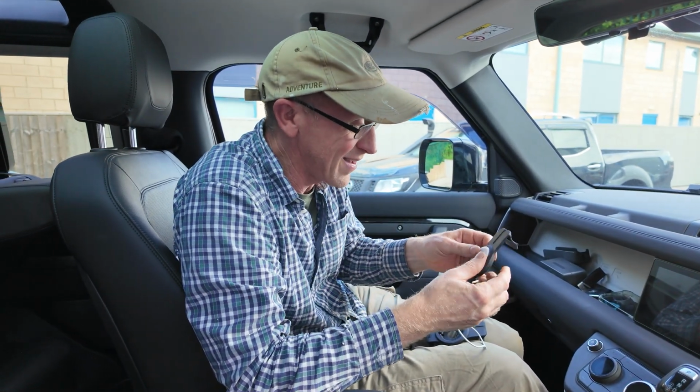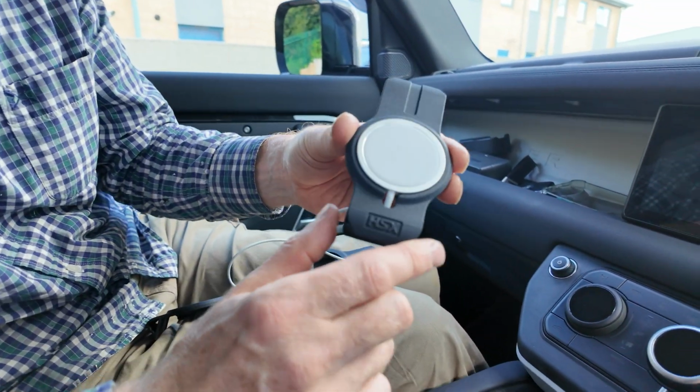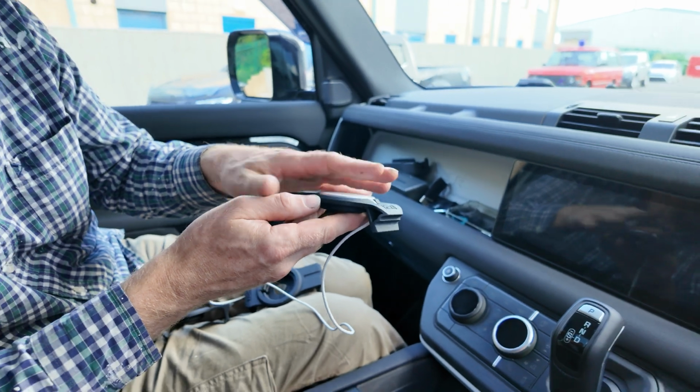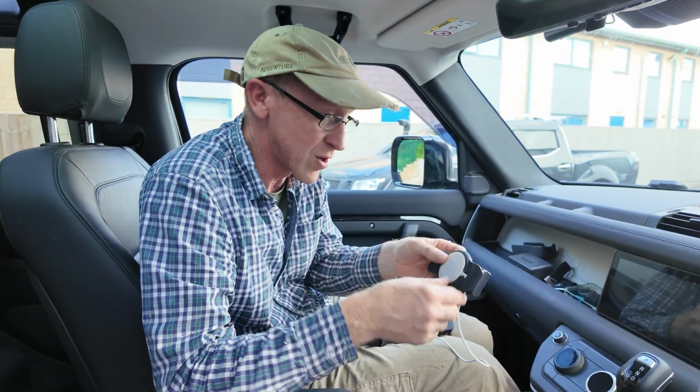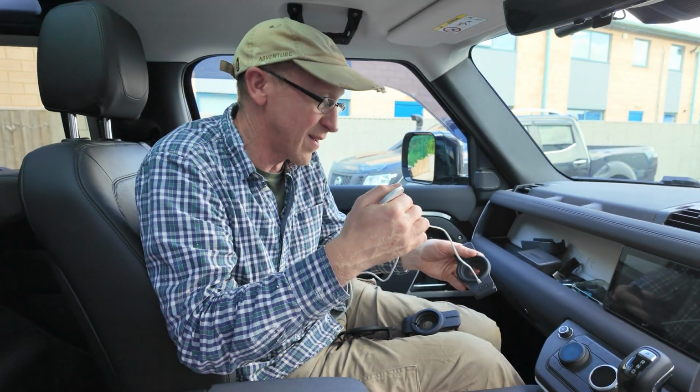I looked on Etsy and there were some MagSafe holders and you couldn't see this little tail. But the MagSafe has to stand proud. This surface has to be above so that your phone is in intimate contact. Now, a word of caution: the MagSafe doesn't work with some phone cases. But I don't think the Land Rover charger works with some phone cases either, so we're not unique.